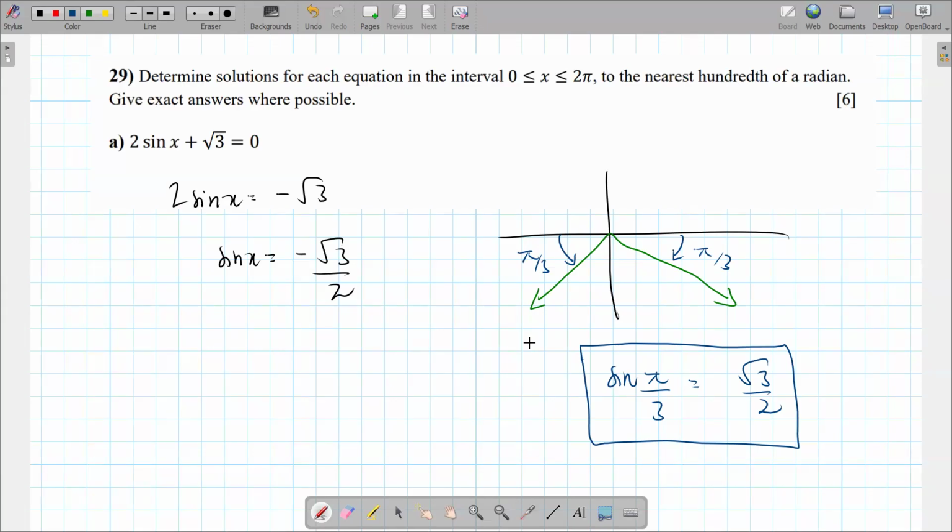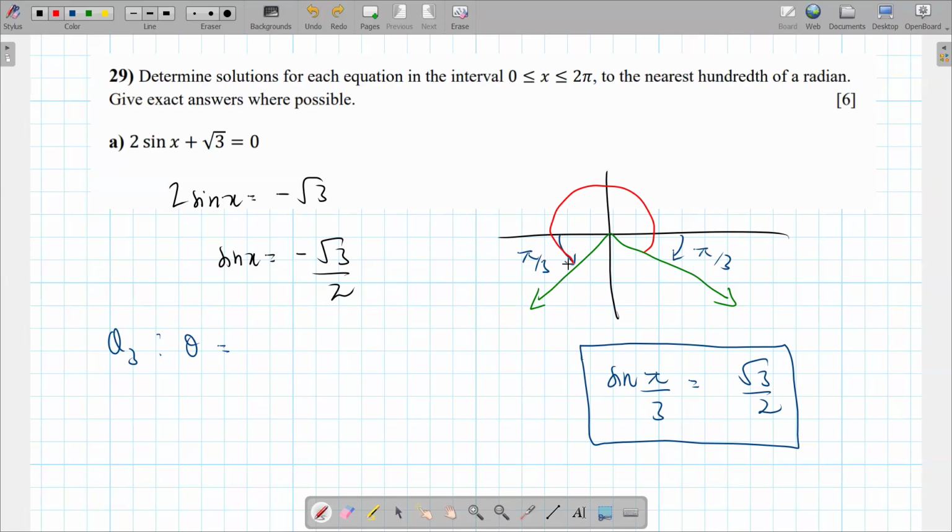So as you can see, there are two answers to this question. One answer, the angles in Q3. One answer, the angles in Q4. For Q3, what's the answer? We're looking for the big angle, by the way. We're looking for this angle. And then we'll be looking at this angle for the next one.